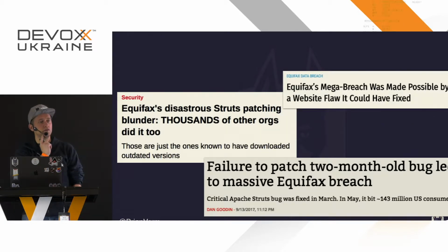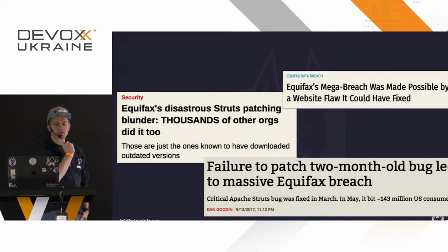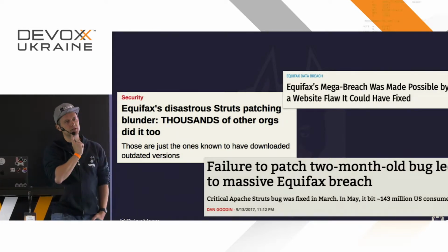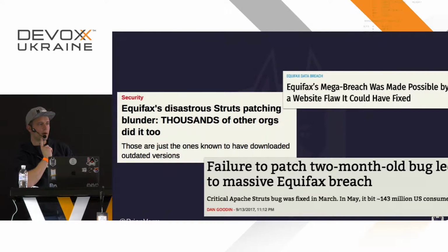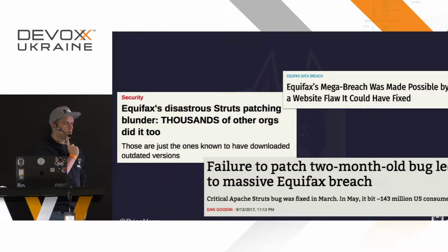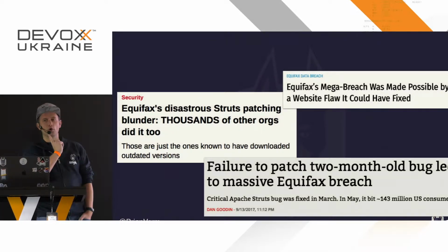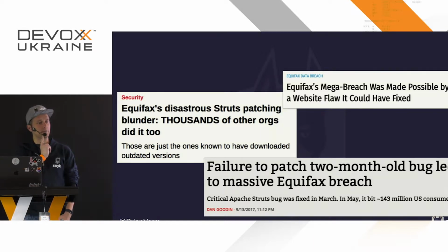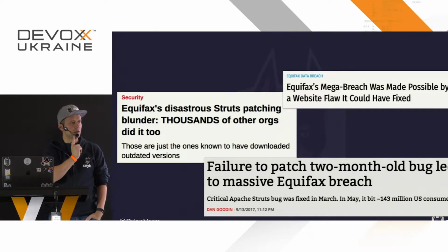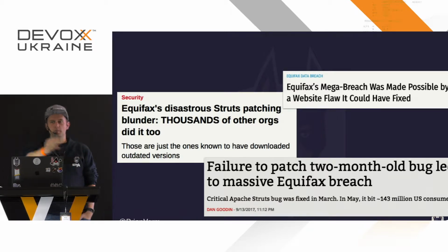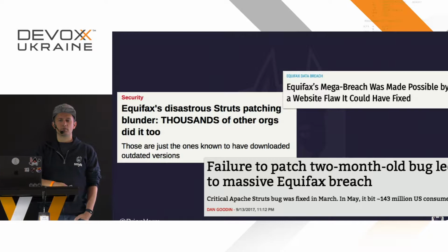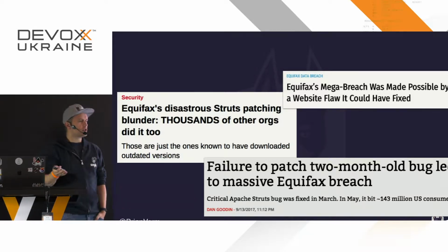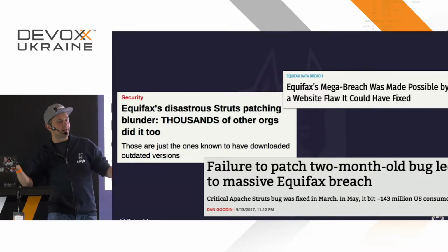They were kind of in the news like 2 years ago. Equifax is a crediting company in the US, and they used an outdated library of Apache Struts. Long story short, they didn't know. They got hacked, or they got breached, and 143 million records were out in the public. So after this, everybody knew Equifax, which you could say is good marketing. I mean, they know your name at least.